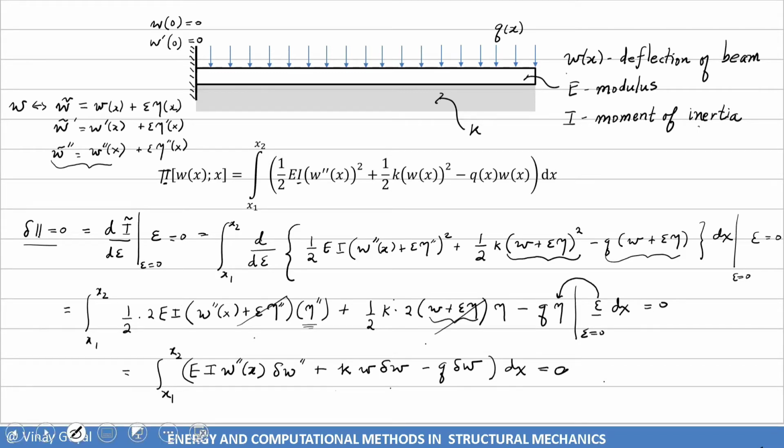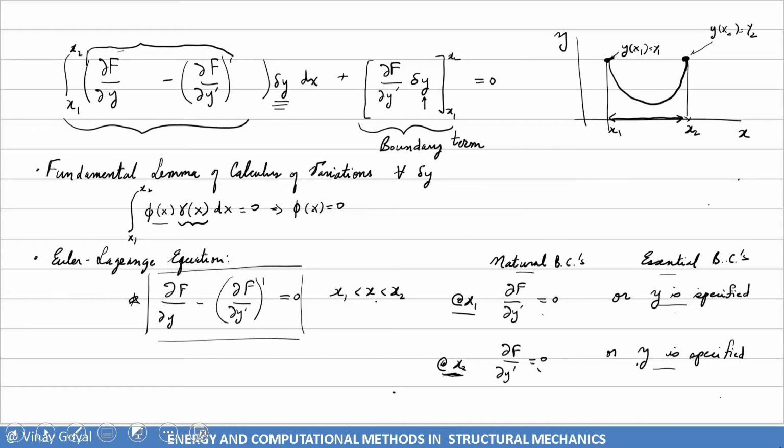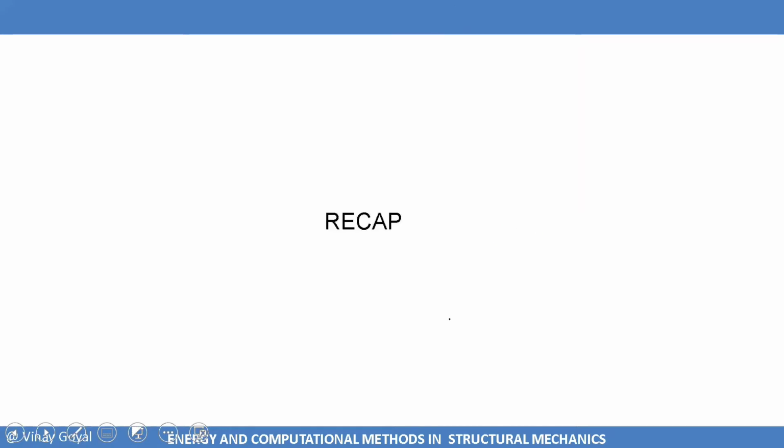And so I'll just change it to pi so we're not confused. And so what we're trying to do is find the function W of X that minimizes or maximizes I, or pi. I just changed it to pi. That is really what I'm trying to do. So I don't want you to lose perspective of what we're trying to do. Going back here, to find the minimum or maximum, you just took this derivative and found what X causes this function to be minimum or maximum. But that is not the question we're trying to answer.